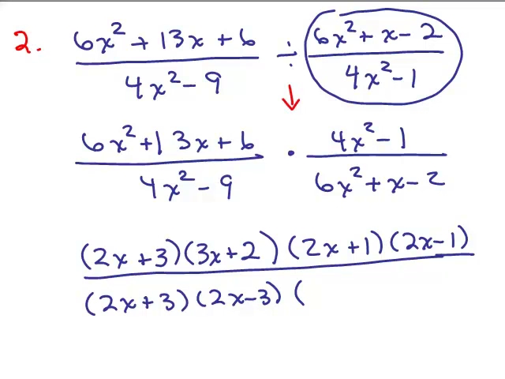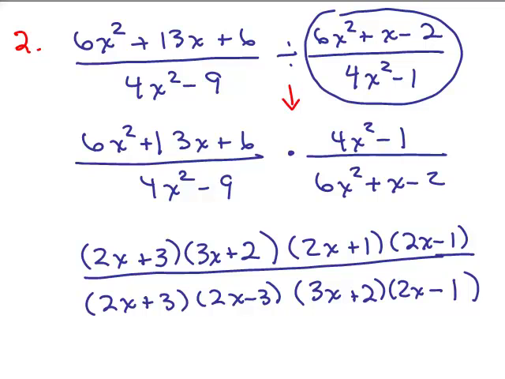Okay, let's see. I'm not sure what it's going to be, but I'm going to try a 3x and a 2x. And let's say I got to get a 2 someplace. I think it's going to be right here. And that'll give you a plus 4x and a minus 3x. I believe that does it.